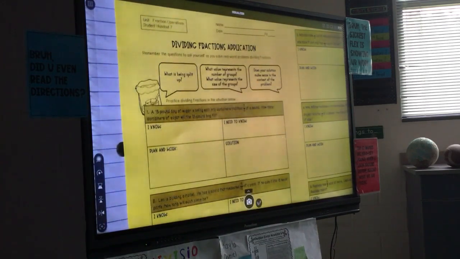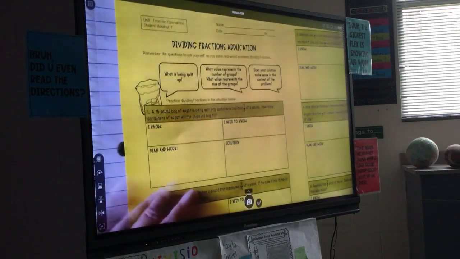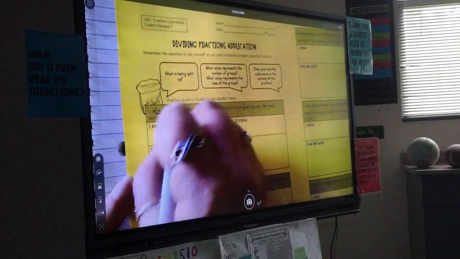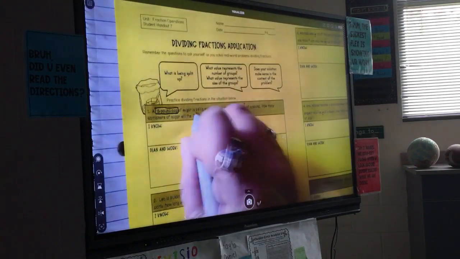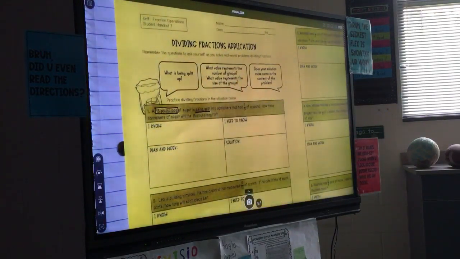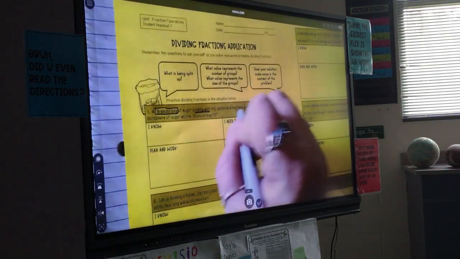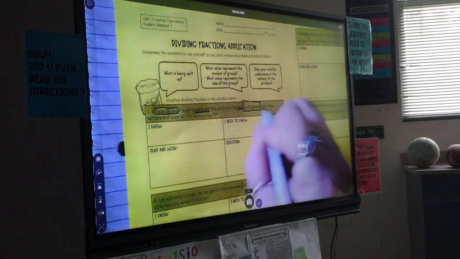So what is important in the first part of that first sentence? Silas. 15-pound bag. All right, so 15-pound bag. All right, what else is important? Samantha. Being split. So being split, that's telling us we're dividing. All right, and then what's the last thing that's important in that sentence? Reagan, what's the last thing that's important in that first sentence? No, in the first sentence, baby. We're not done with the first sentence. All right, so hold 7/8 of a pound. And then obviously our whole question.